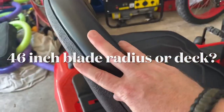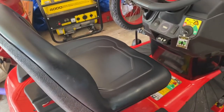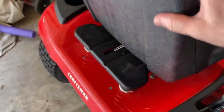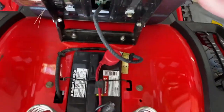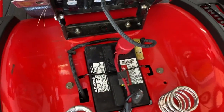The seat does have a sensor where if you were to come off the seat, the mower would turn off. It will not run unless somebody's sitting on the seat or the parking brake is engaged. Seat lifts up, revealing the battery, 2 springs for the seat, and then there's this little bracket that holds in the battery.